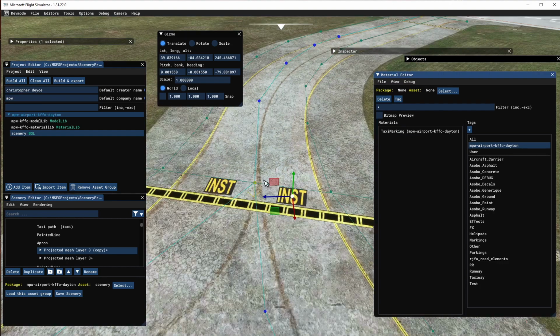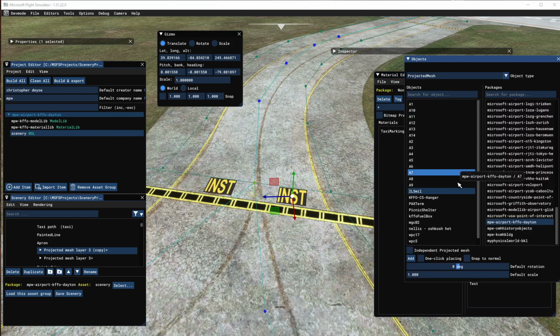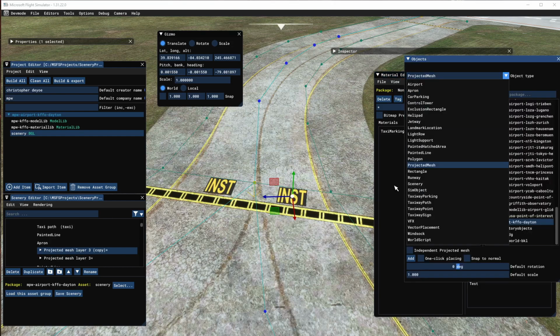Okay, the other way to add a ground marking like this INST is by using your material library, which is just a collection of images that you've loaded in, and then for the objects, instead of a projected mesh, you would use a simple polygon, and it will put that image inside that polygon.